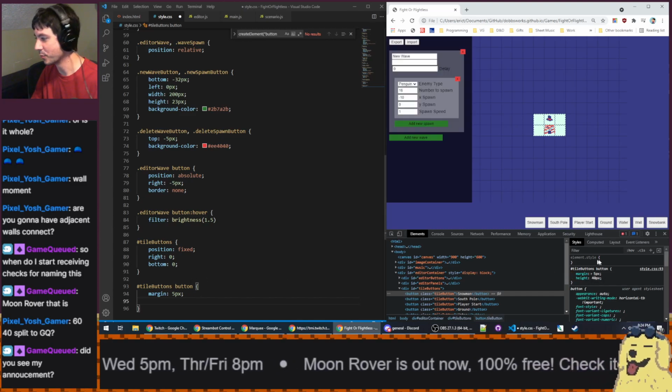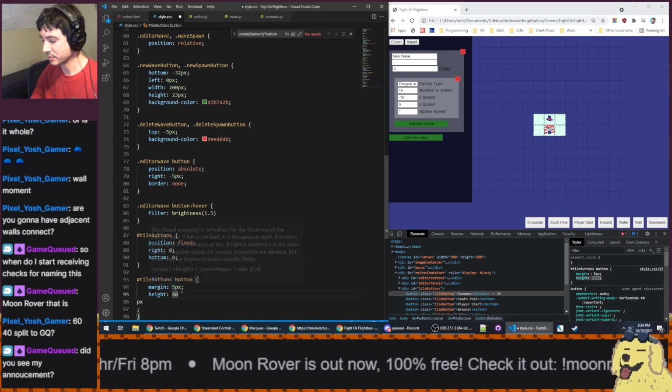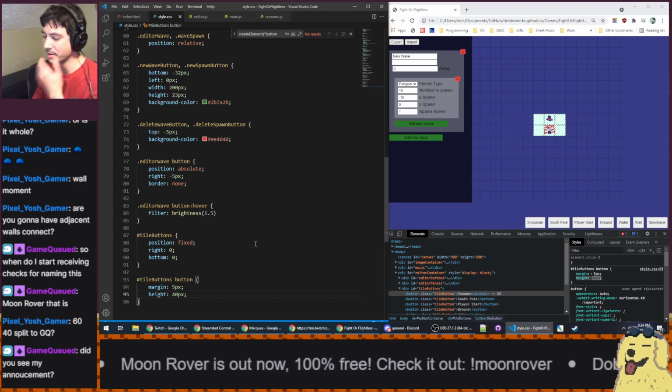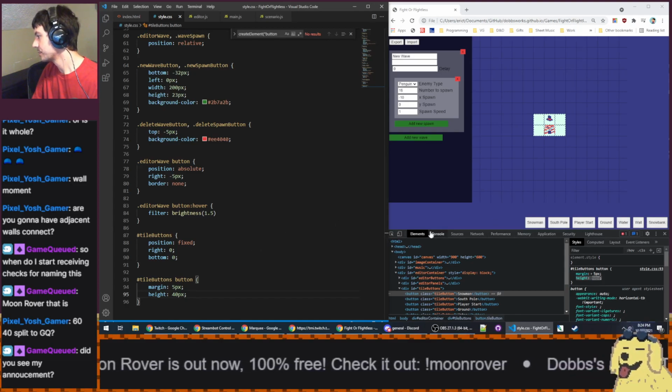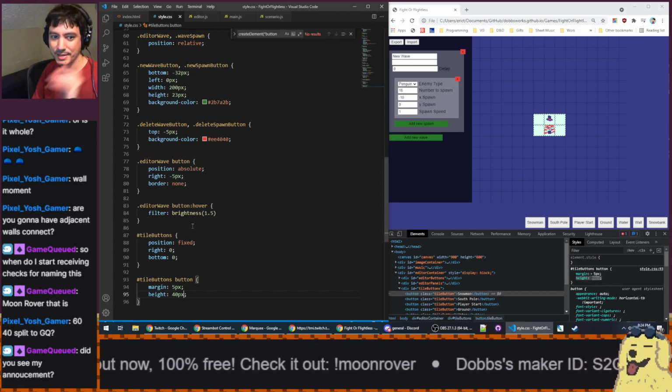Get nice big 40 pixel buttons. Gosh, what is the deal with copying and pasting from the style selector here? Right. And then we also want to have a dot active.